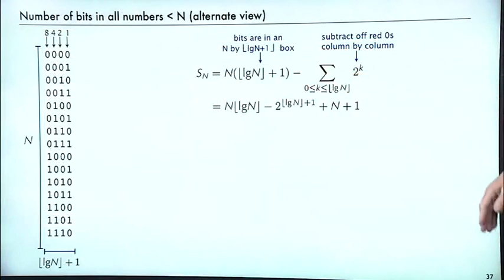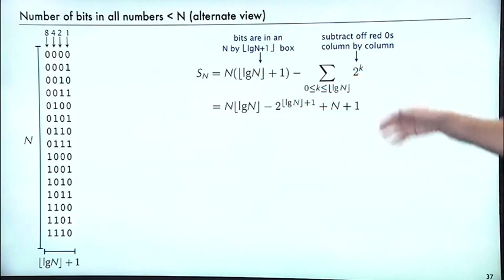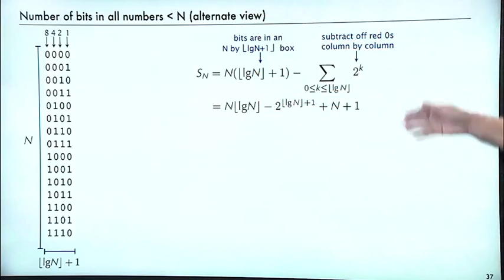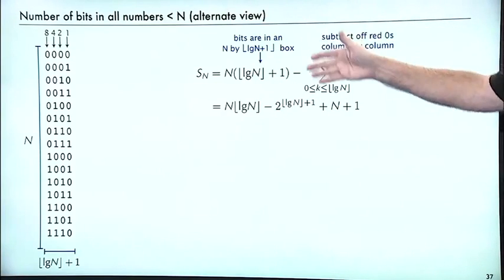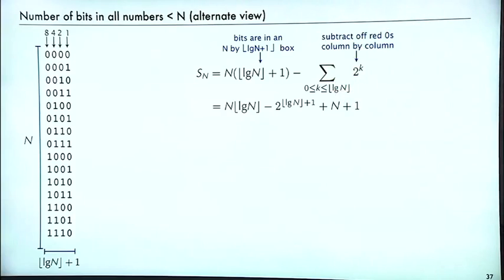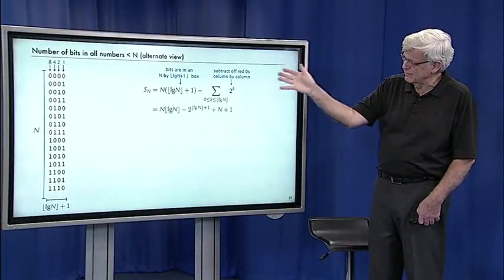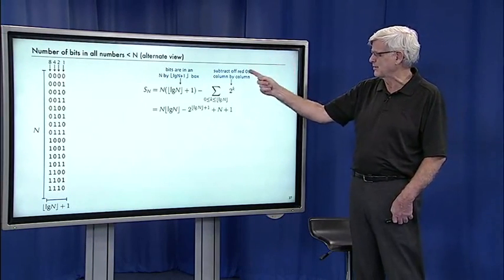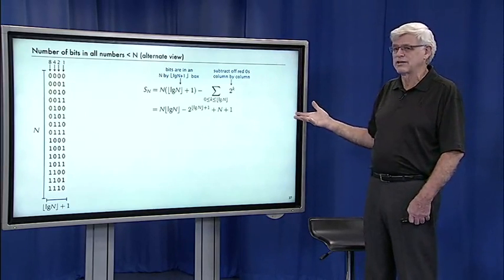That's a pretty good thing, but in the actual numbers we don't have those leading zeros. But the leading zeros have a very simple pattern: it's 1 plus 2 plus 4 plus 8. That's represented by that sum, and that sum is just a geometric sum, so it gives a solution. The number of bits in all the numbers less than n, without the leading zeros, is you just take the square as if there are leading zeros and subtract off the leading zeros, and that's an explicit solution to the number of compares taken by Mergesort.